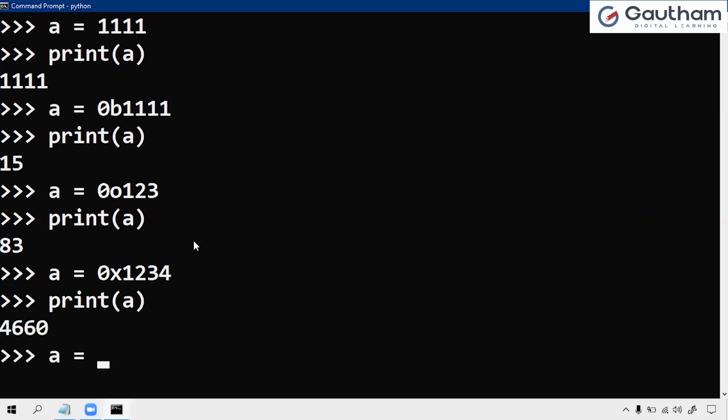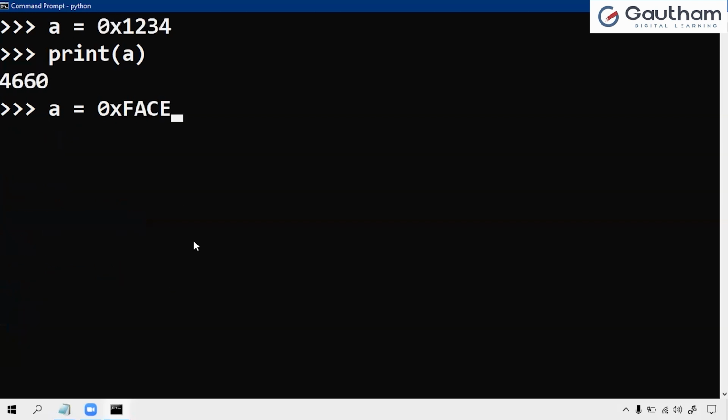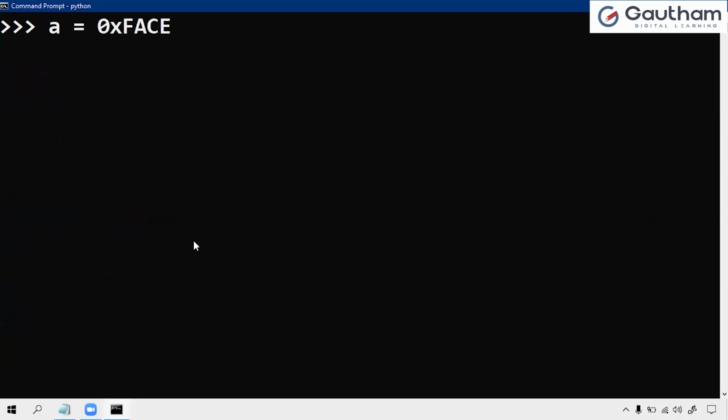Now A equals 0x, I'm taking FACE. Please open the chat and reply: will this value be accepted as hexadecimal or not? Yes, it will accept. Why? Because F, A, C, E are digits that come under hexadecimal.